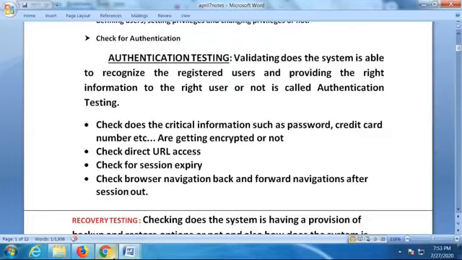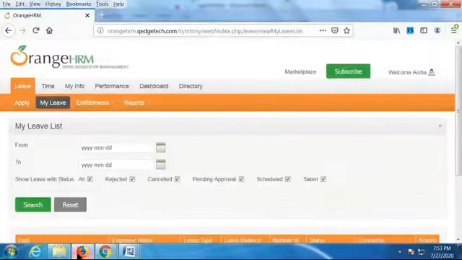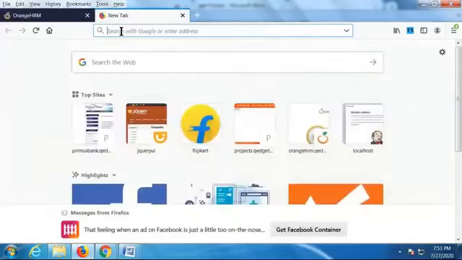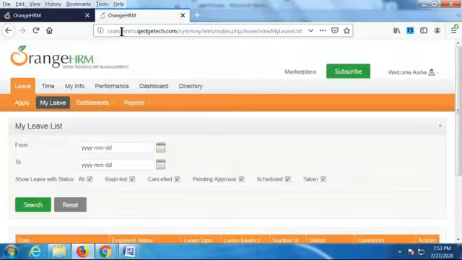Suppose any security application, especially a security application. Suppose I'm copying this URL. I'm opening one more tab and pasting here. When I click on the enter button, if it is navigating to that page, it is a very big issue. It is navigating because it is not a secured URL. Only a secured URL will not allow you. If you log into your HDFC bank or any online banking, be on the transfer page, copy that URL, open one more tab and enter it. It should not allow you to launch. You should not access URLs directly as per security. Go and check them.